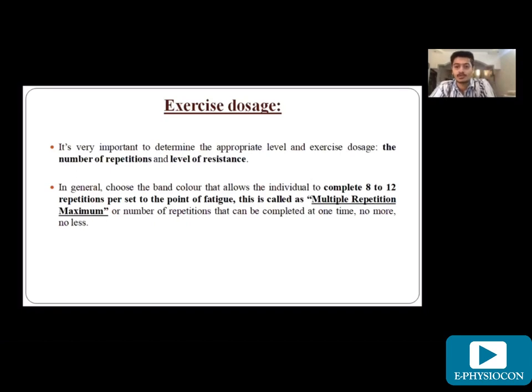Now, exercise dosages. It is very important to determine the appropriate level of exercise dosages: the number of repetitions and the level of resistance. These two things are important. Number of repetitions means repetition maximum. We know 10 RM and 1 RM are the number of repetitions, and the level of resistance is strength, right? In general, we use 1 RM and 10 RM for checking the strength of the muscles, right?